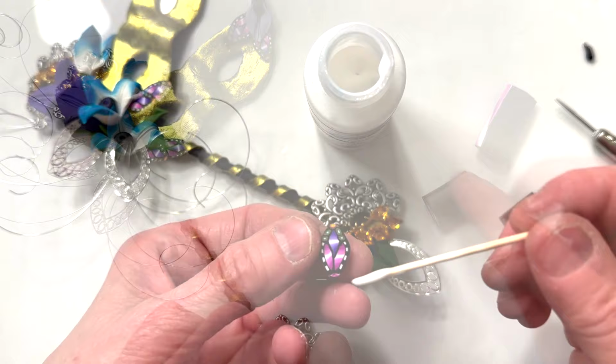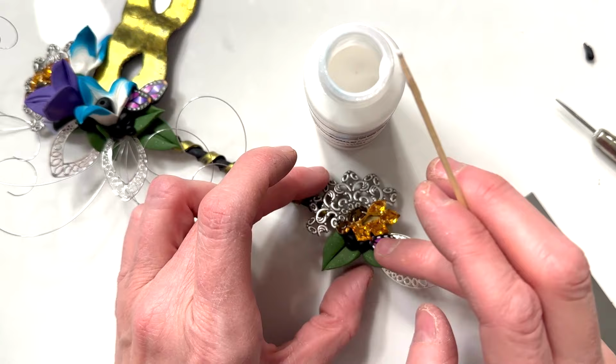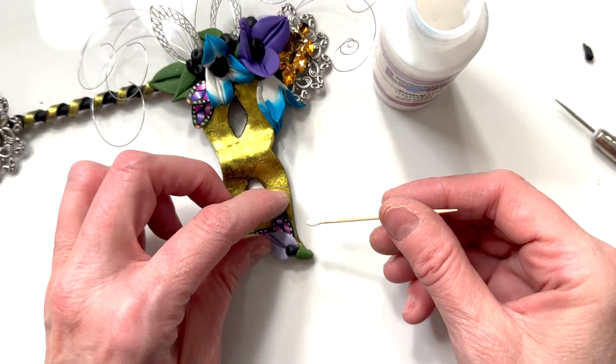But again, here I'm using that liquid Sculpey and you can see it right on that slice and then attaching it in. This is a good way to use it. So you might want to go ahead and experiment, but there are times for super glue and then there are other times where your liquid Sculpey really works great.